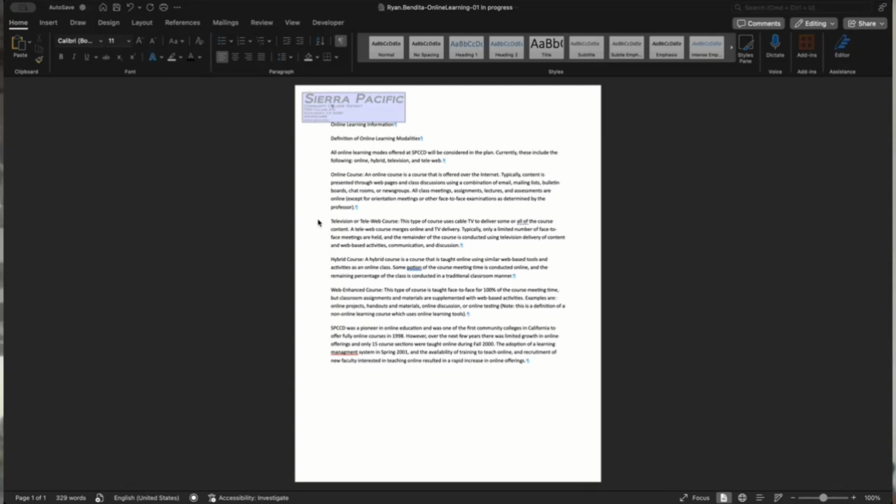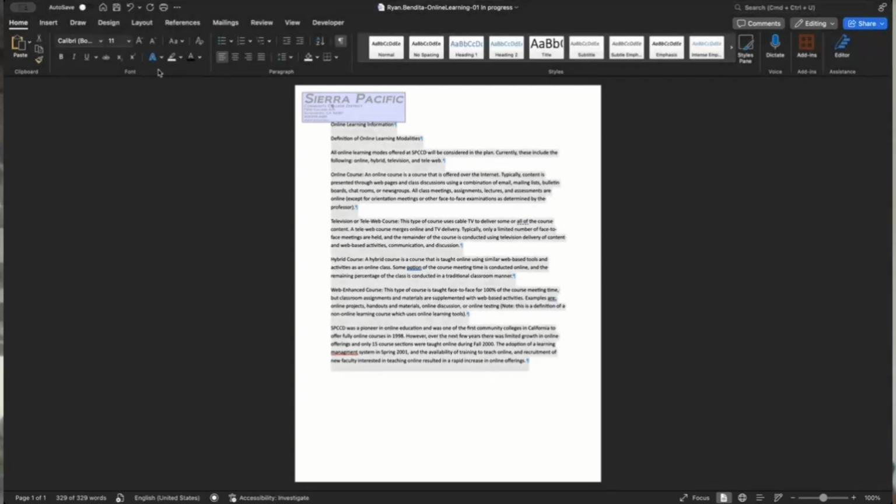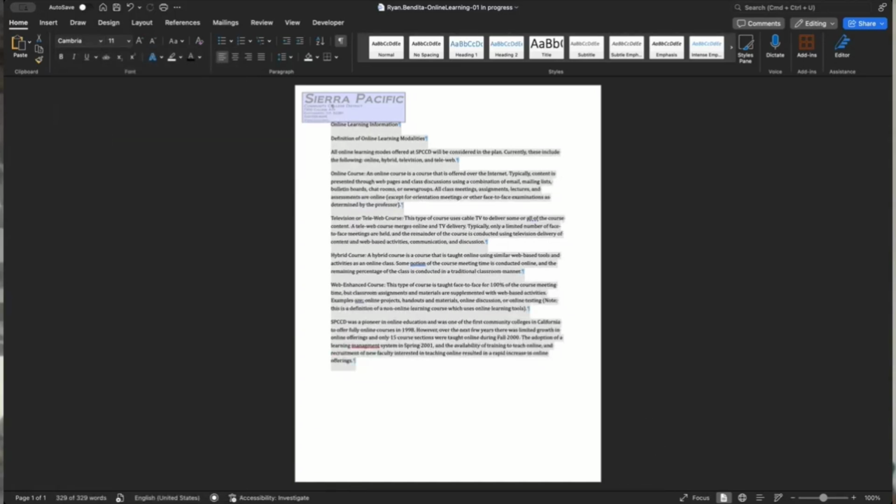So got that, and then we're gonna do step 5. Change the font for the entire document. So we're gonna do a Command A again, and then we're gonna change the font to Cambria. All right, let's change now, Cambria, and then select the paragraph spacing, alignment, font size, styles, effects, and color of the title. Select the title document, online learning information, and then click the layout tab. So I'm gonna select the title over here, and then we're gonna do the layout tab.